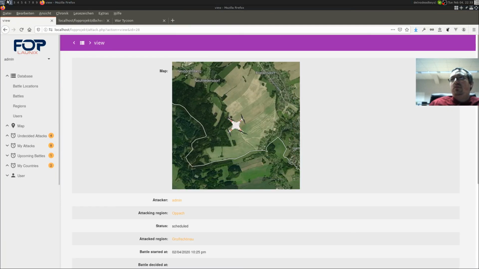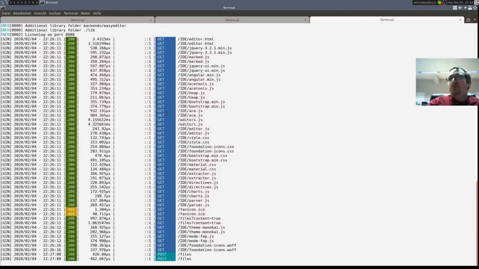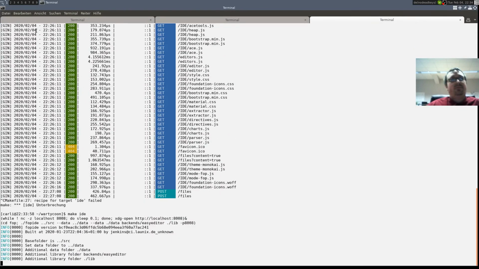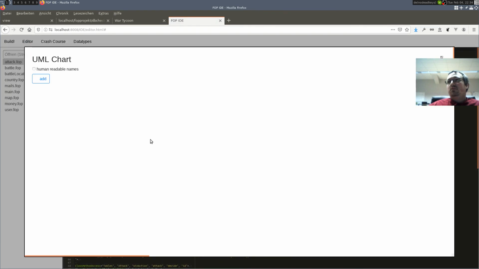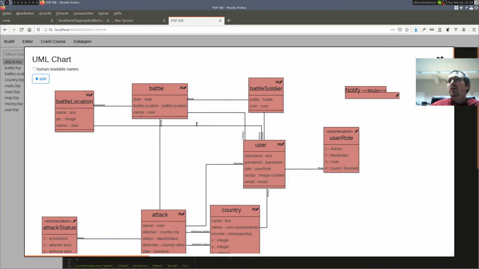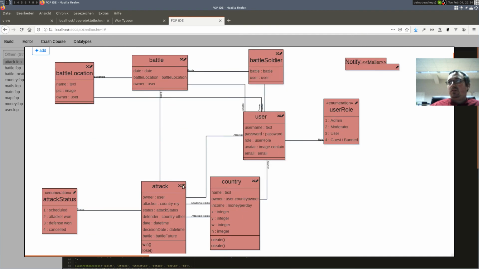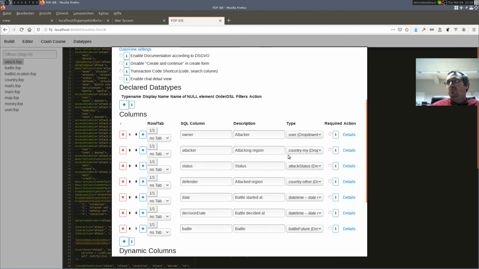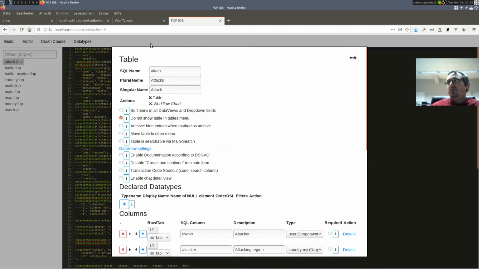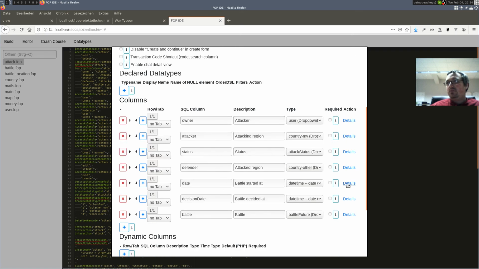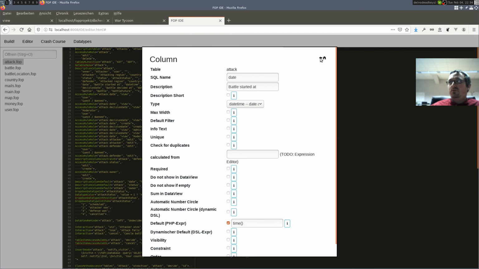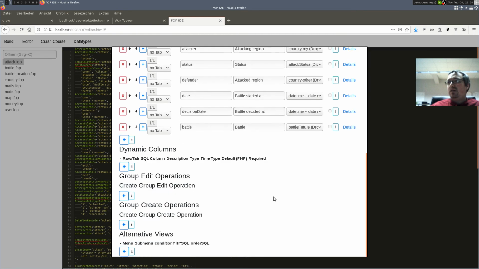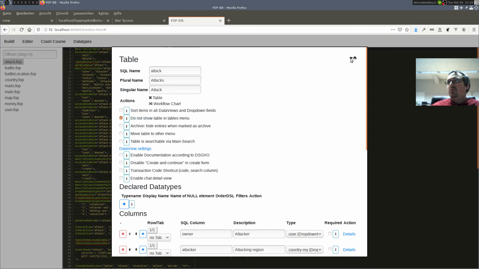So you basically have this UML editor, and there you can create your database scheme, and there you can also edit all aspects, like in this table you can edit all the columns, and you can also go to a column detail and set default values and so on. And this framework is creating all the code for you. So you only have to write a few lines of code.